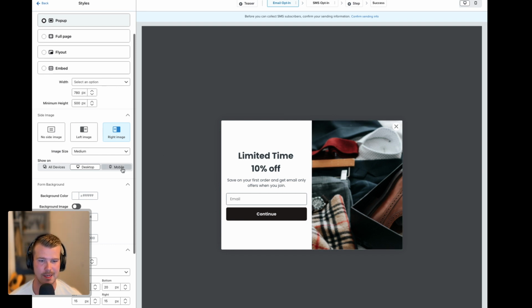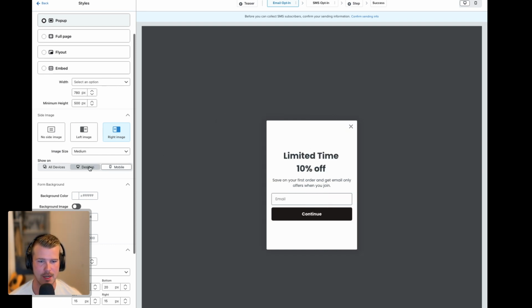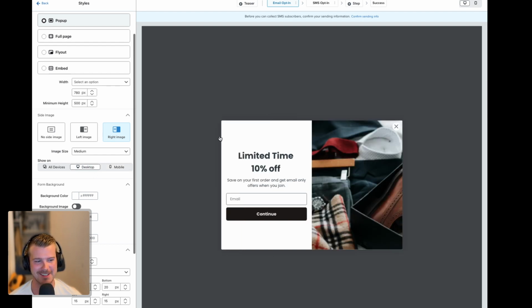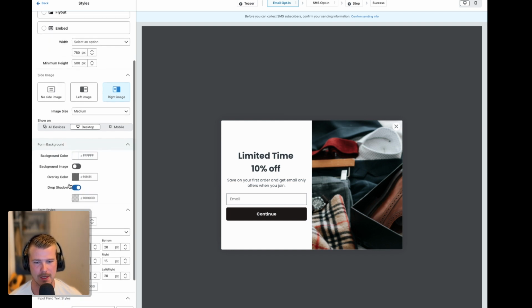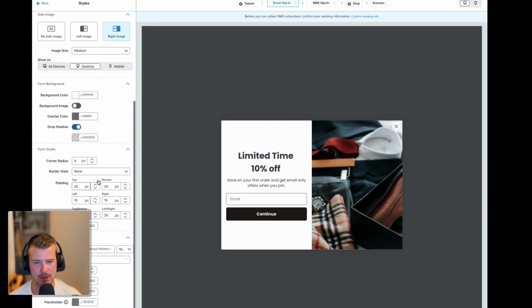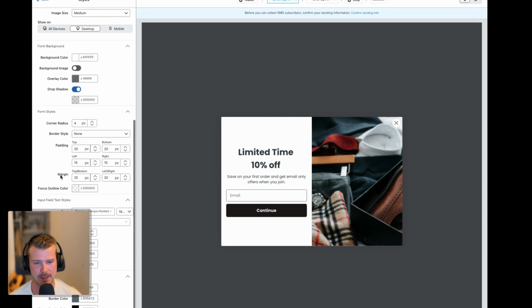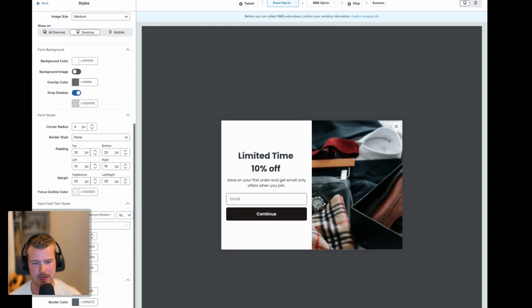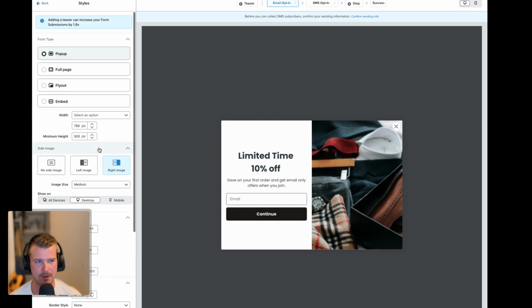What you want to do is test out a mobile and a desktop version. See, like that's kind of lame. Make sure that you are optimizing and testing for mobile and for desktop. You can go ahead and change the colors here. That's pretty self-explanatory. Any drop shadow you want to add, form styles, etc. And again, there's a lot of customization you can do with the colors. So that's kind of the initial style piece of things.